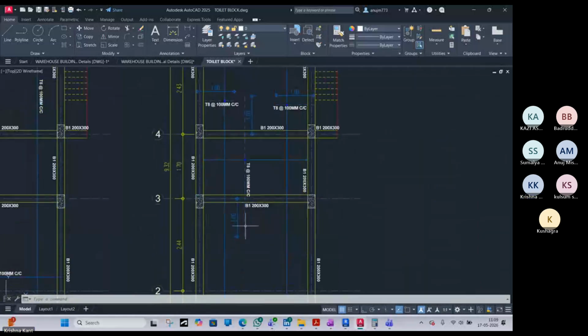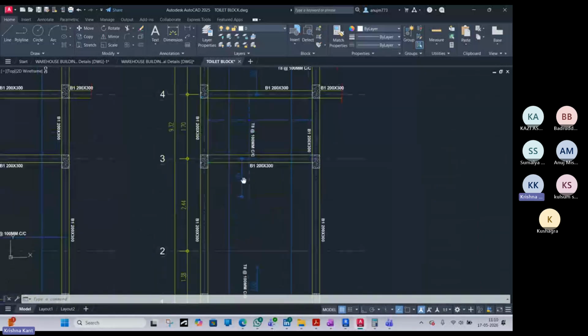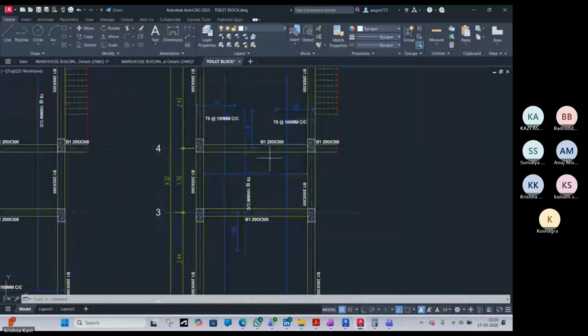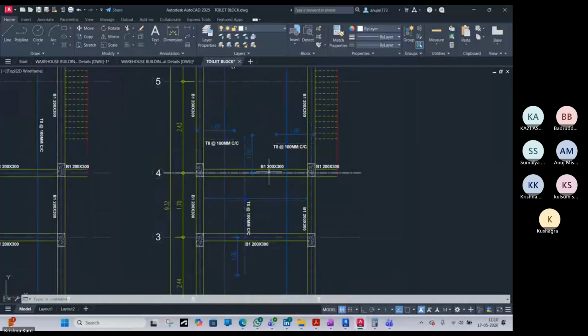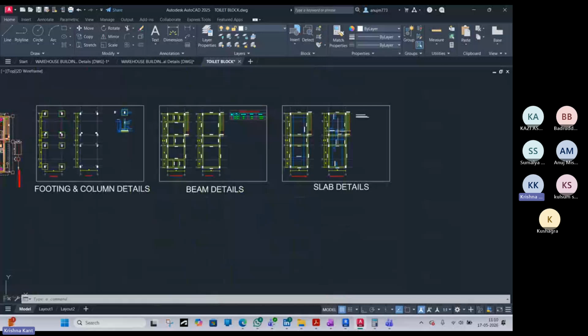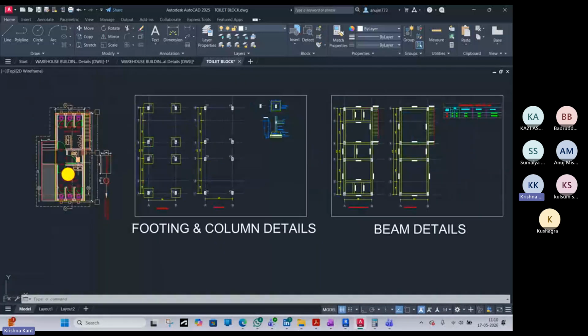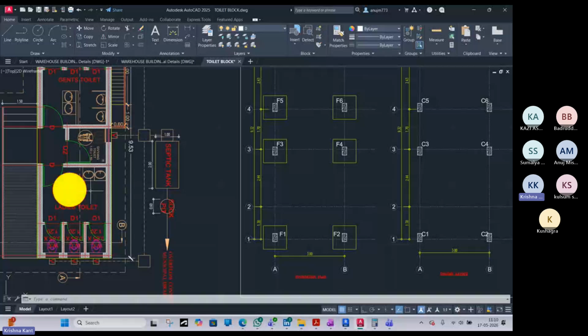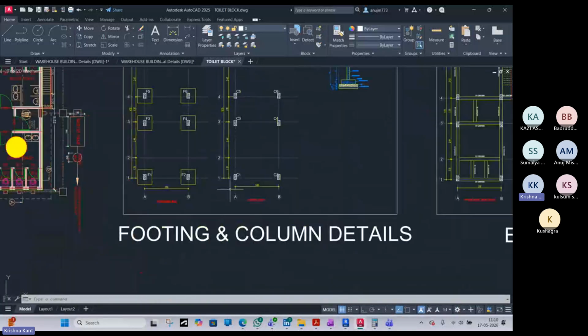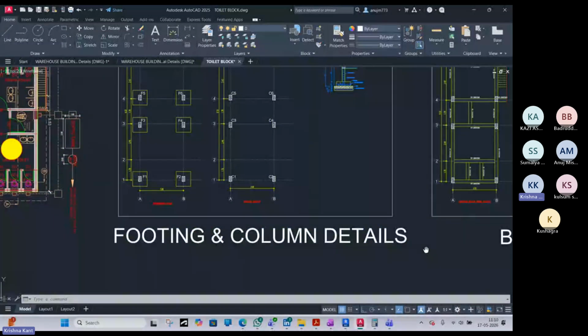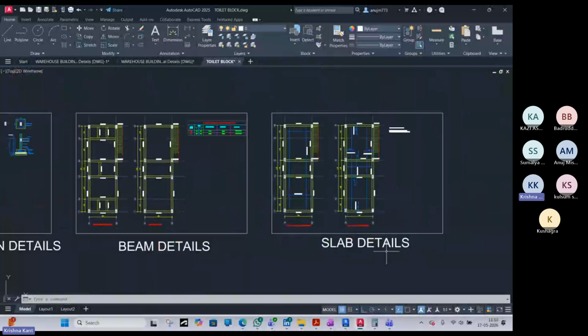So this is basically provided from their end. So try to produce this type of sheets. Don't go for the architectural sheet, but at least you can draw footing, column details layout, beam layout, slab layout. So produce this type of sheet, and then you can have the final touch of this project.